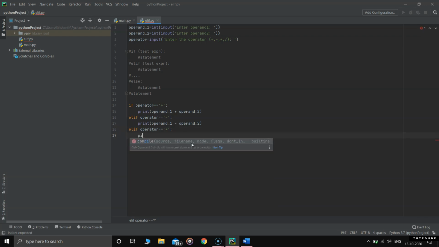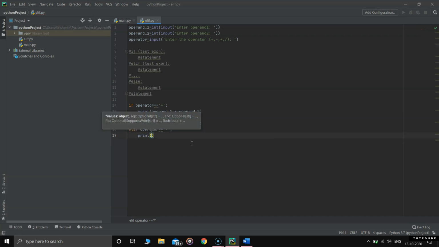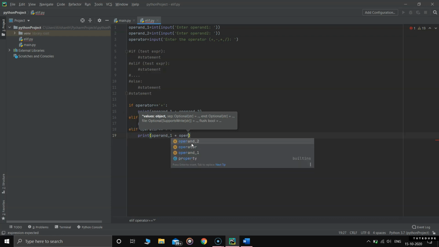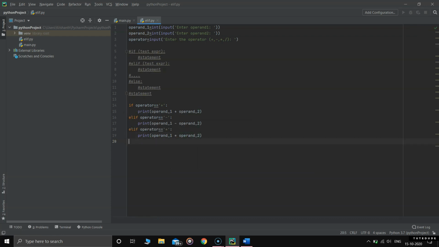In the beginning I told you that this is just a basic calculator, so print operand1 multiplied by operand2.